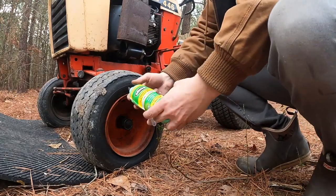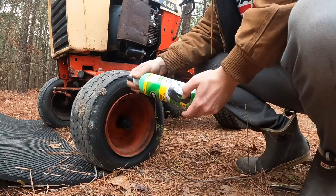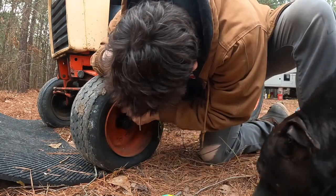Okay, this stuff says position the valve in the upper half. Valve is in the upper half.